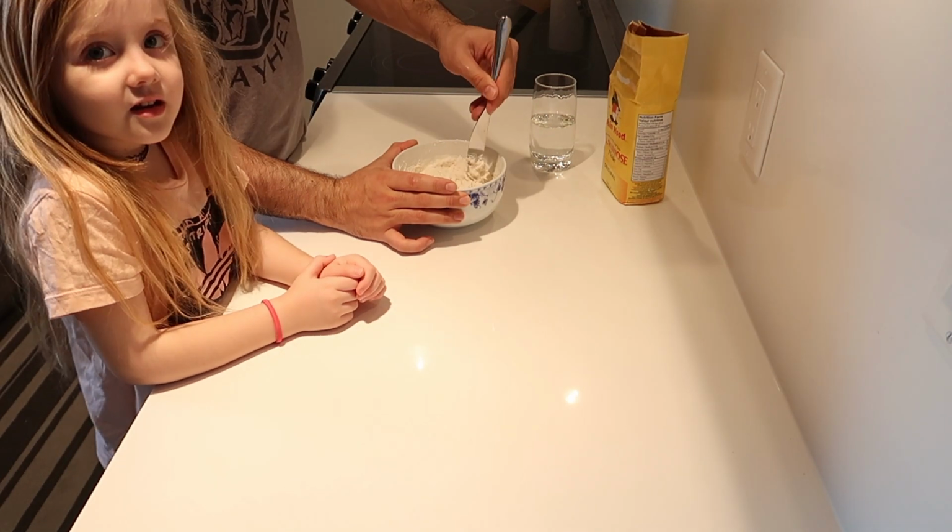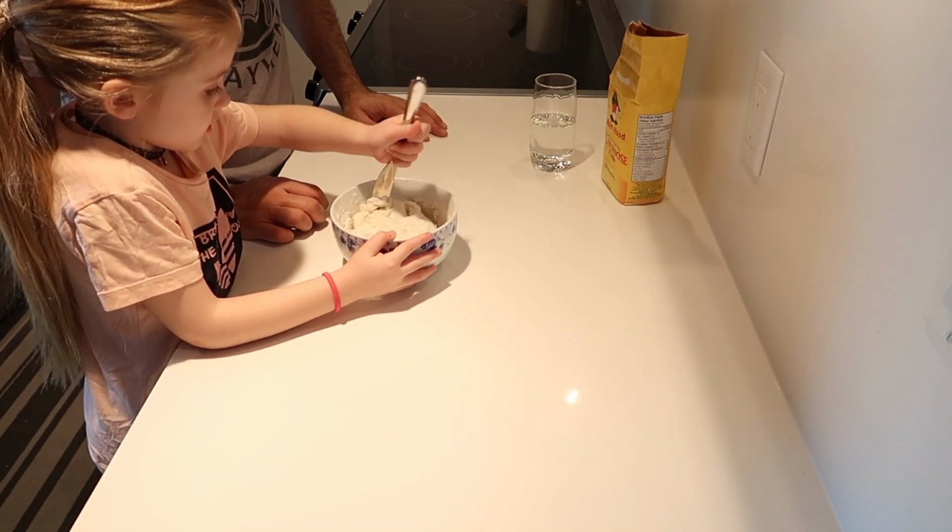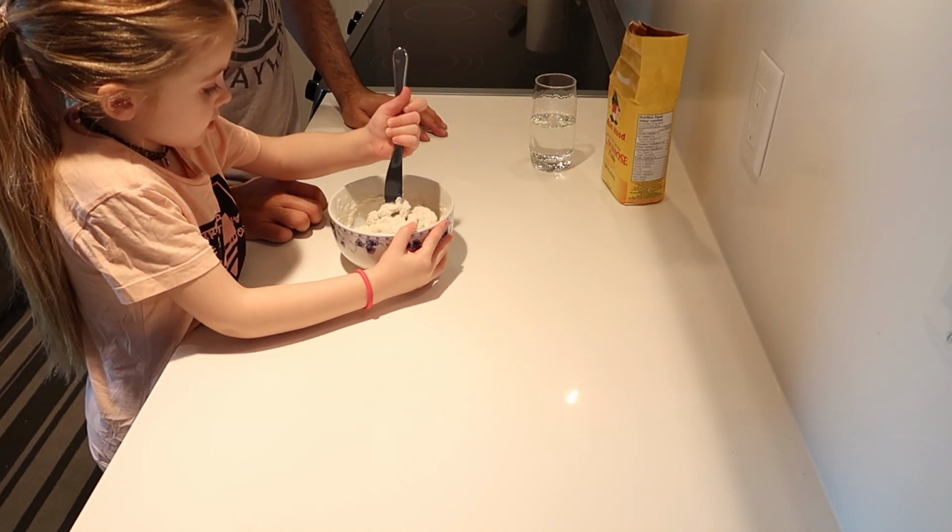Más o menos. More or less. This looks slimy. Cuidado. Careful with the knife, okay? Just move it.